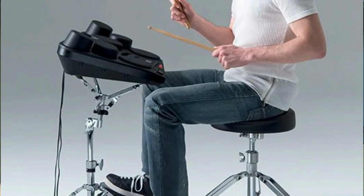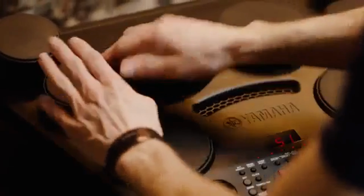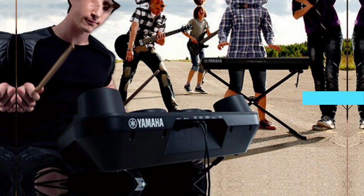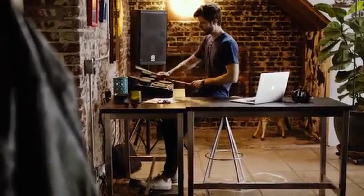It doesn't just stop at playing. With 570 drum voices and 75 preset kits, you're in for endless creativity. The 30 phrase voices and 105 preset songs offer a rich and varied experience for all skill levels. What makes the DD75 even sweeter is its aux line input. You can connect any music device, from an MP3 player to a computer, and jam along with your favorite tunes.